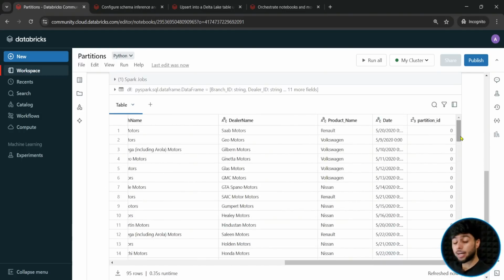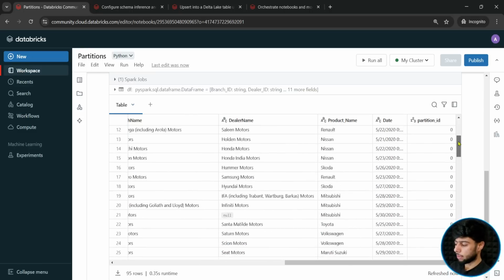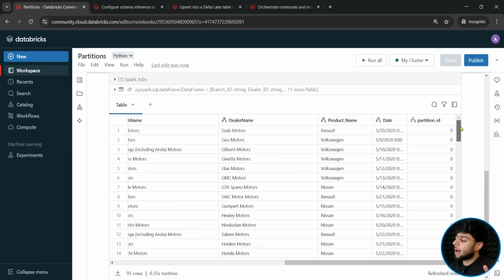So by default your partition starts from 0. Do not say like, hey, we do not have any partitions. No, partition starts from 0. So as I just mentioned that we just have like one partition, like 0th partition, because we do not have the data more than 128 MB. So obviously it will not create multiple partitions. But yeah, we can create multiple partitions.